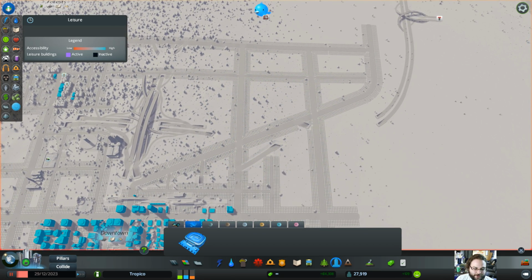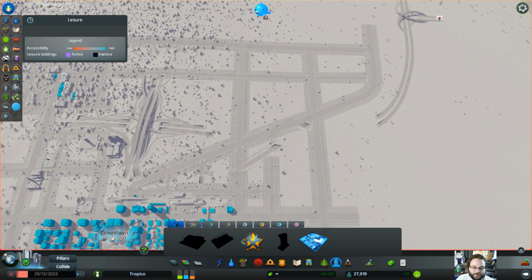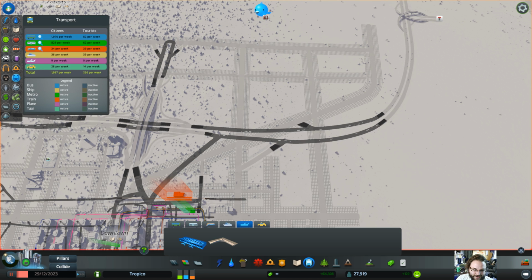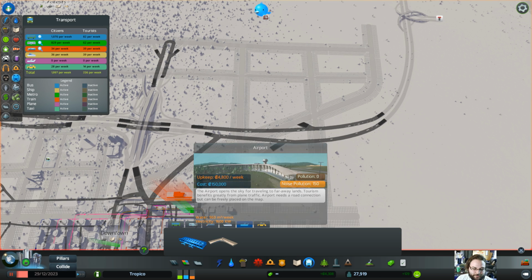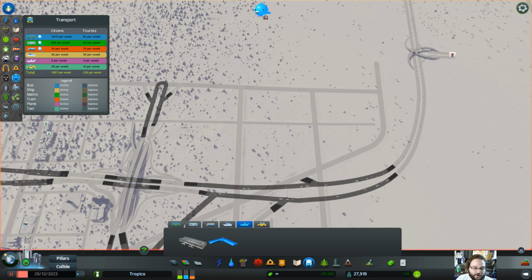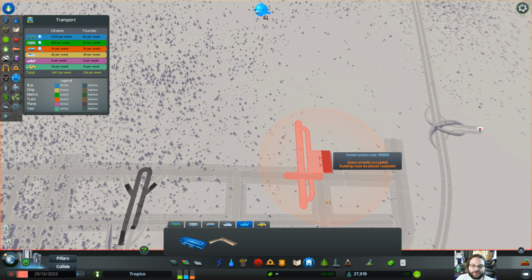I know the airport's bigger though, so I want to check out the airport. Ooh, and the zoo. Yeah, let's put the zoo up here as well, since we've got tons of money, unlimited money. And I've never built an international airport, since I'm sort of new. Oh, holy cow, yeah. That international airport is not joking around. Ooh, well, that's just road. Okay.